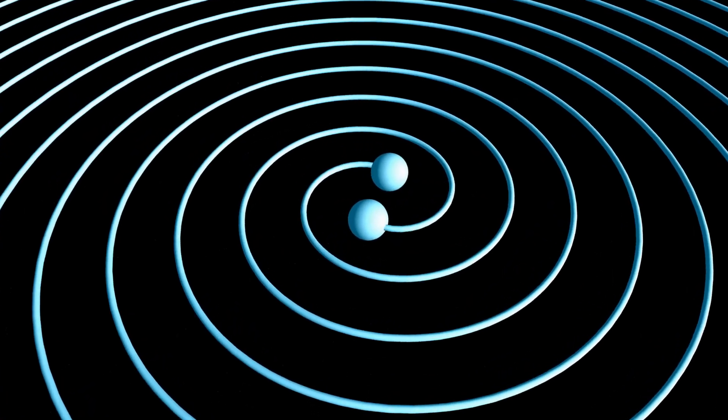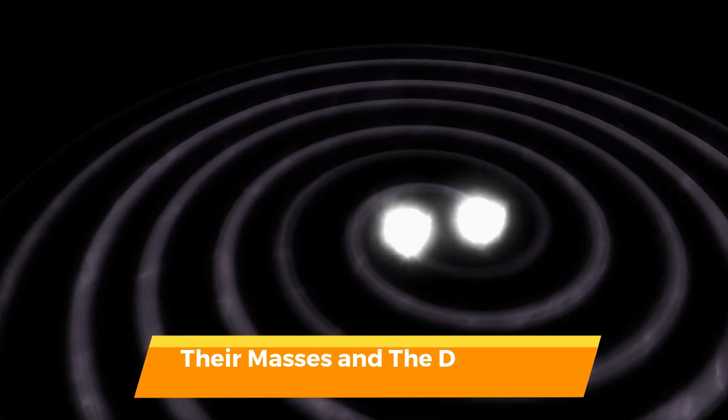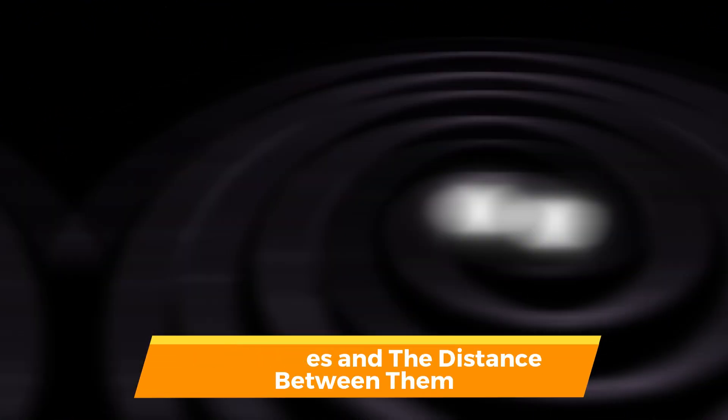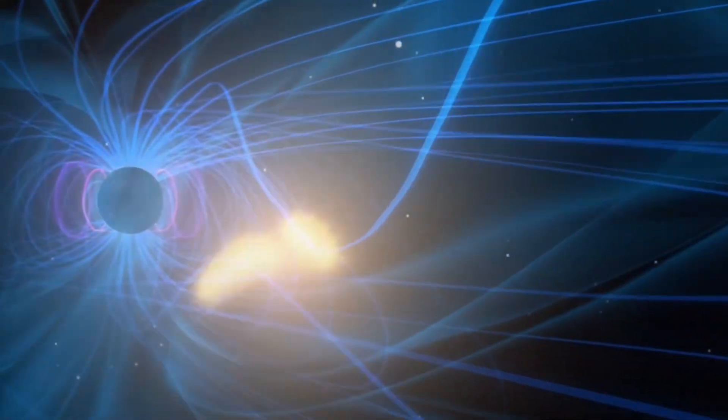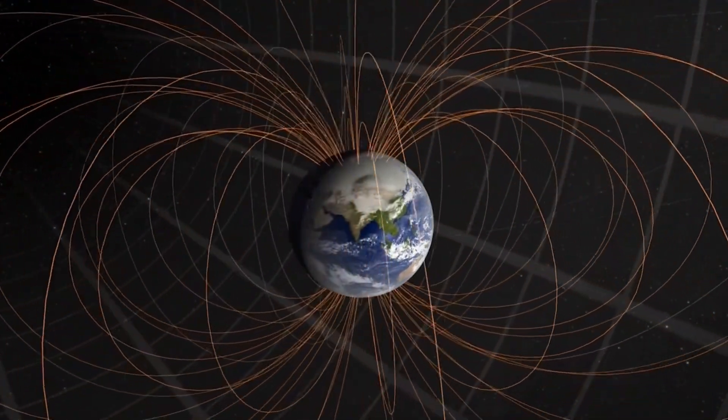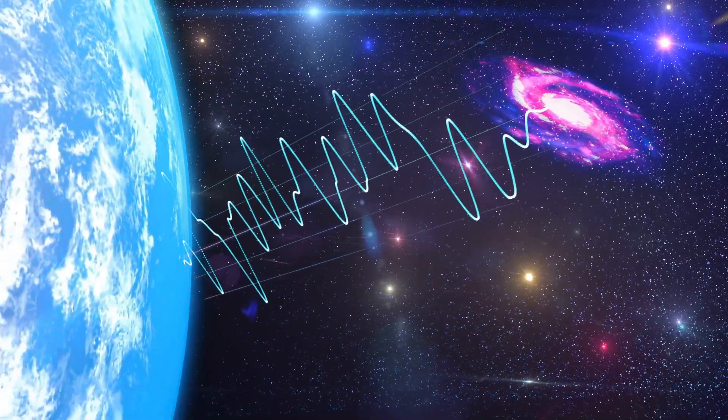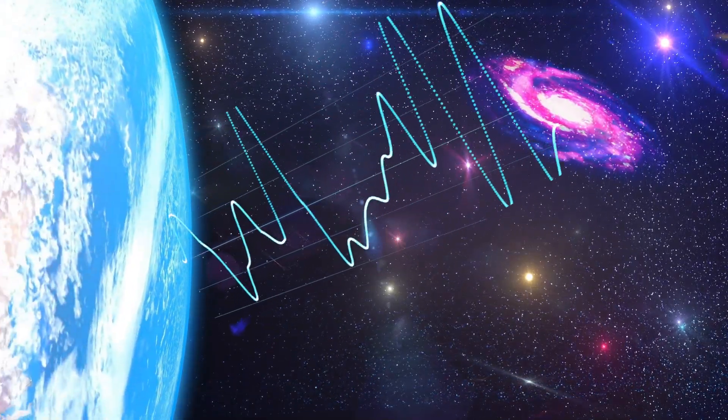The force of gravity that pulls two point masses toward each other depends on two main things: their masses and the distance between them. Specifically, the gravitational force gets stronger as the masses increase and weaker as the distance between them gets larger. This doesn't mean that our radio signals will never reach a distant civilization. In fact, it's entirely possible.